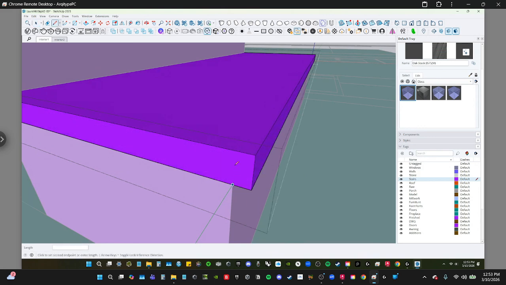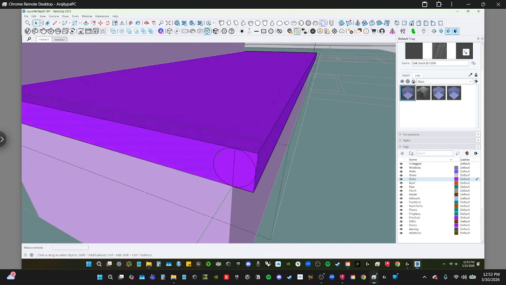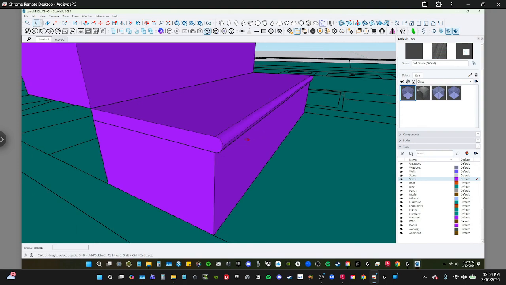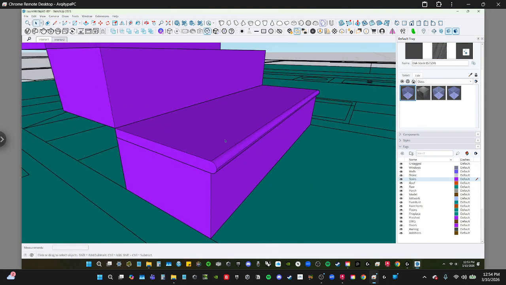And then I'm going to draw a construction line. And then I'm going to draw a circle from here to here. And delete these construction lines. Don't need this. And I will push this away into oblivion. I missed. Yep, and push this away into oblivion. Boom. Now, okay, now we're getting somewhere. This is starting to look like an actual staircase.